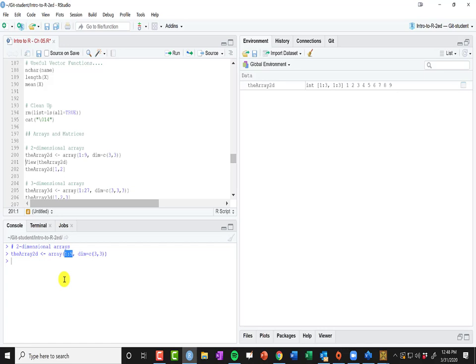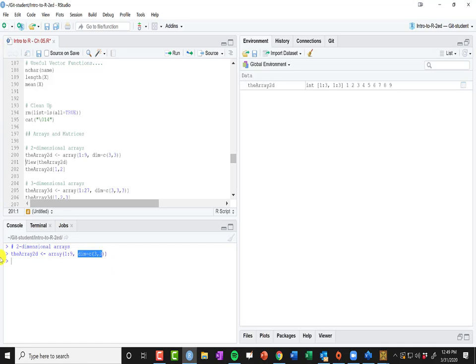They could be numbers that I get from someplace else, but this is the easiest way of filling out an array. The second argument for the array command is what dimensionality it needs to have. These are going to be the number of rows and columns. Think of this as a table, right?